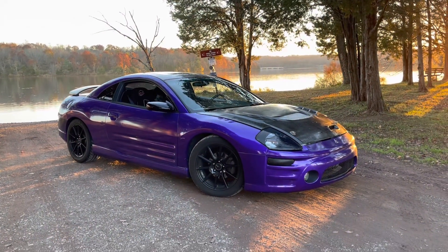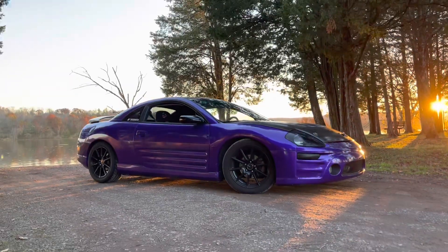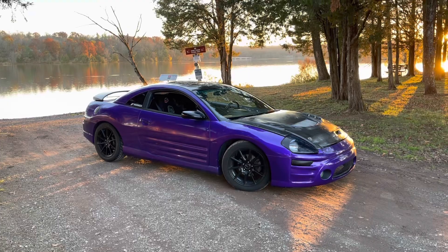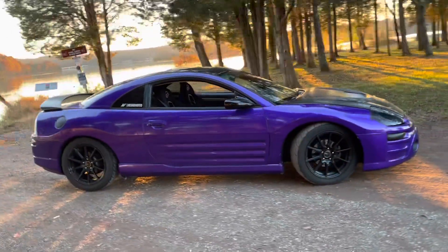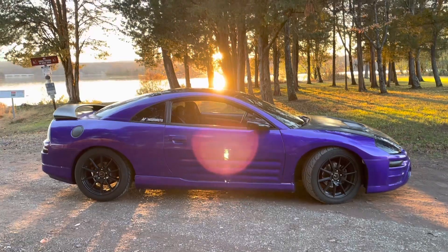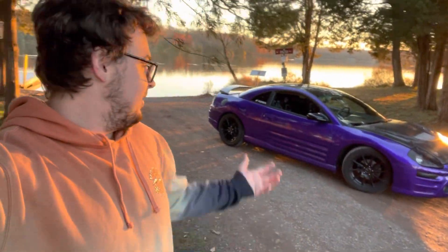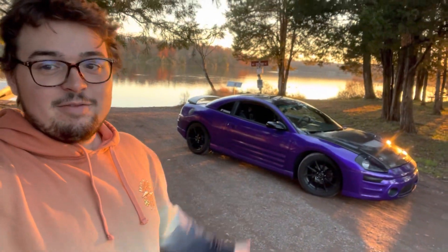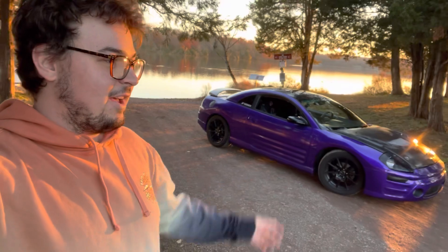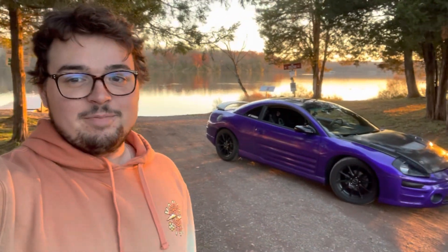Another reason people don't like the Eclipse or throw it under the bus is the looks, but personally I've always really enjoyed looking at these cars. I get the convertibles — they're not my favorite — but people still make those look nice too. It gives you that sporty early-2000s Japanese look, and that's what I like in a car. I do like the way my 3000GT looks a little better, but the drivability and fun I have in this car tops that any day of the week. If you're a fan of Fast and Furious, Need for Speed Underground, or Forza — I play with this car in Forza all the time — it's a fun car and looks good too in my opinion.